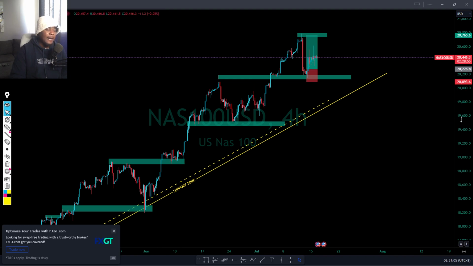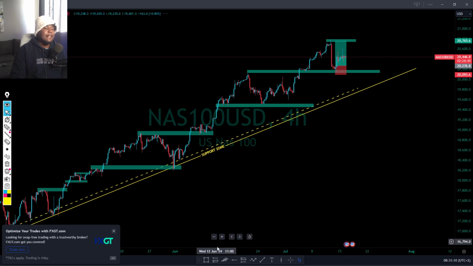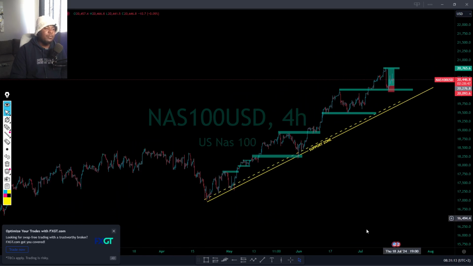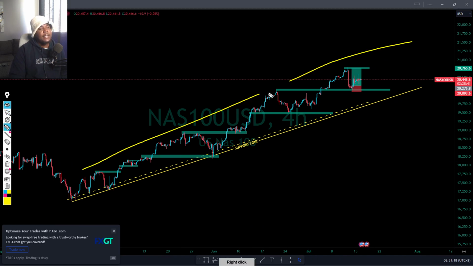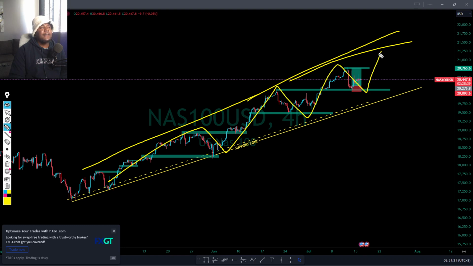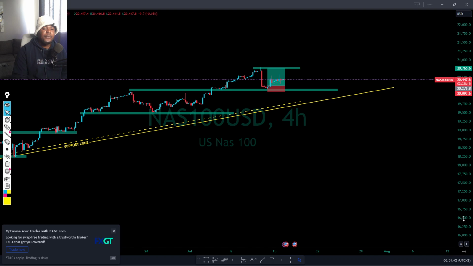So on Nasdaq 100, what's happening? We can easily see that Nasdaq 100 is still on a very nice bullish move. The market is still continuing, very nice. The market is just going even higher. But where we are, you can see that the market just broke out of that ranging structure, and then the market did retest here. So I'm expecting to see maybe a nice push like that before we see a very nice push. But at the moment, we can't do anything because we did have a very nice trade around this level.